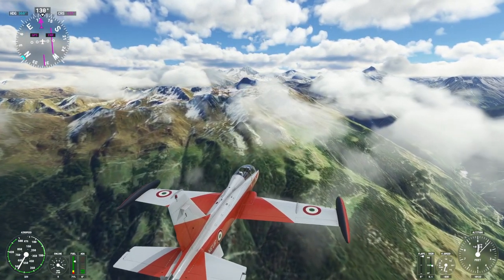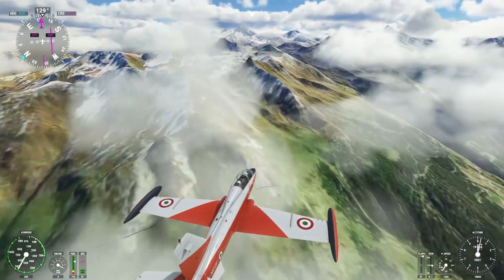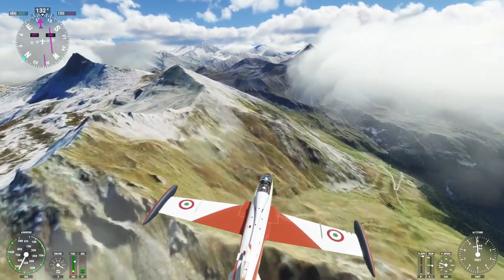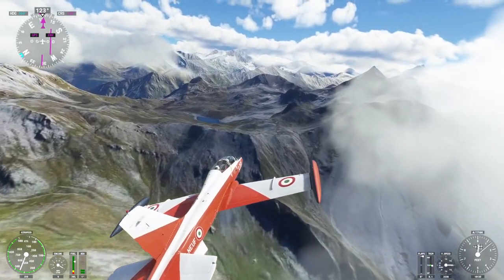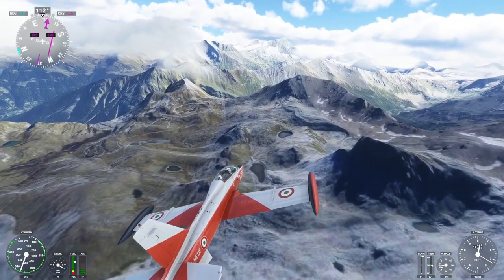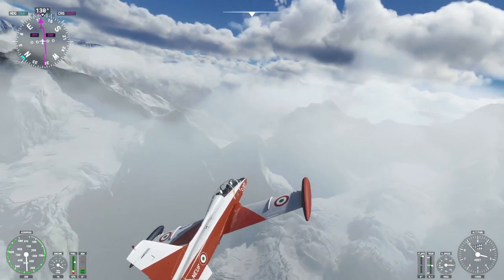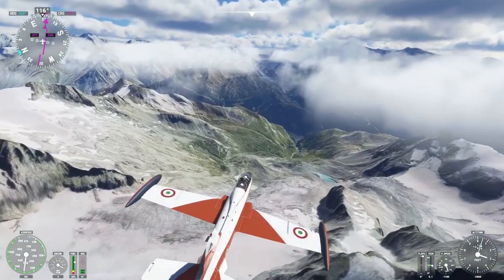Performance appears to be silky smooth over the Alps, considering I'm recording on the same computer. I only record at 30 frames per second. There's the Rhone River Valley and Sion Airport there. We're going at a fast enough clip that the textures aren't quite resolving - I hope they're not this muddy by default. I think it's just not loading them quickly enough. Just as I complained about it, it started loading them. It's a complicated terrain.